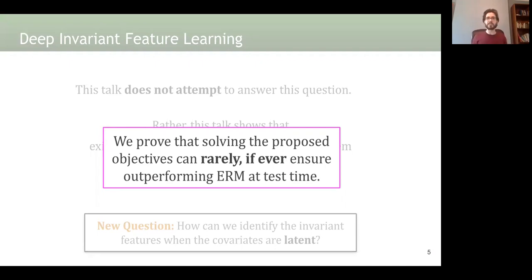I think this is a great place to pause if there are any questions about this so far. I have a small question. How do you usually determine these graphical structures? Because I know that in practice they are kind of hard to determine. Yeah, this is something that has been worked on for decades, and it typically involves assuming non-Gaussianity or taking advantage of the factorization of the joint distribution. If you assume that y causes x, then you can model p of y and p of x given y. There are lots of different approaches to this. It's an orthogonal question to this question of invariant prediction. So you're just illustrating the intuition behind this. Yes, exactly.